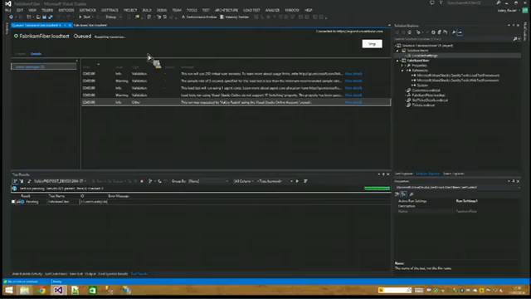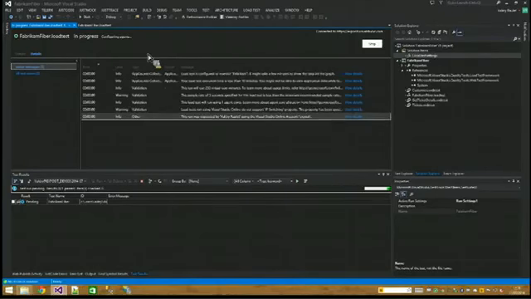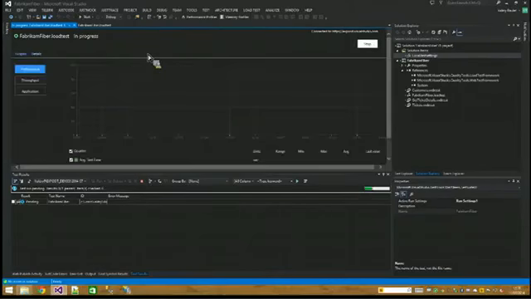So here we go. We have some information on what's happening to keep us up to date. And as soon as the load test starts, the graph will appear. Hopefully fairly soon. Here we go. So the load test has started. And we're going to see some information populated back in a couple of seconds.